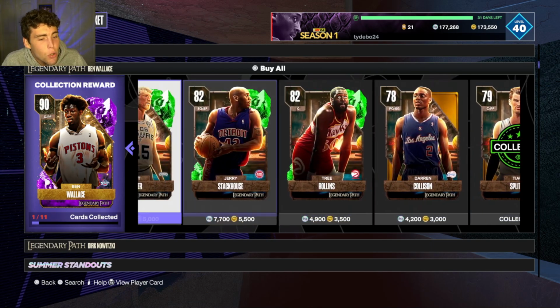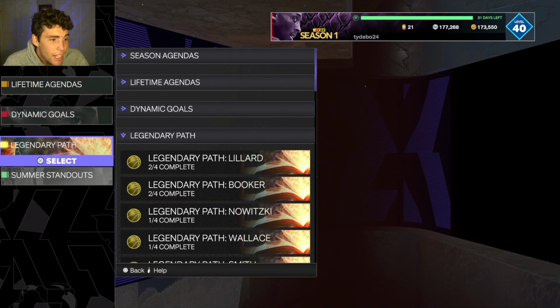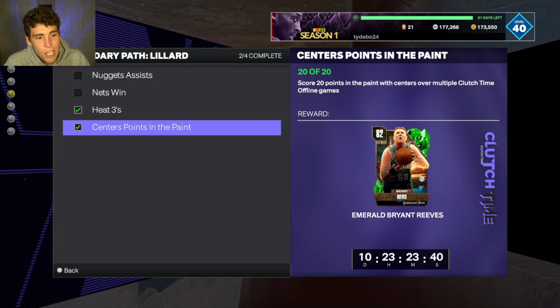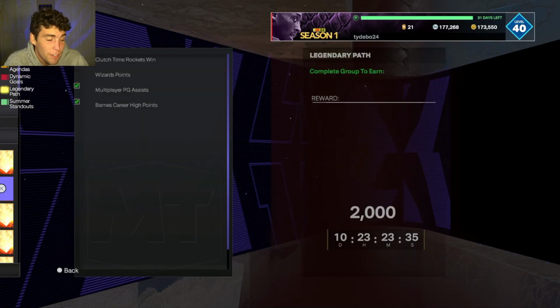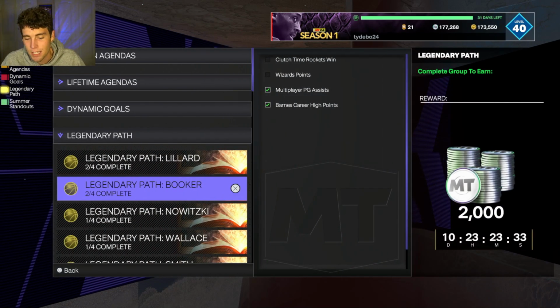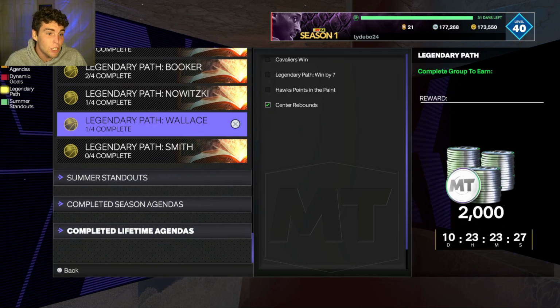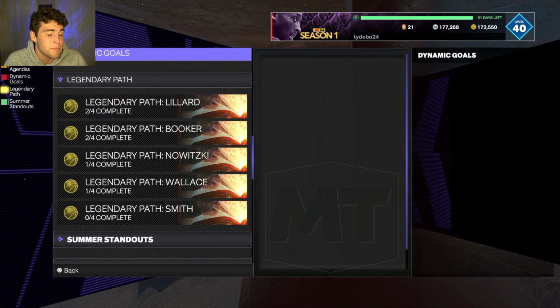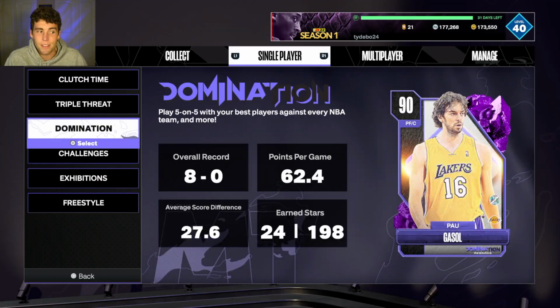Now, yes, you can grind out some of the cards. But even if you grind out all of these cards, you're probably saving max 25,000 MT per set, so you take that times 6. Sure, you might get a 150,000 MT discount, and then you're still looking at 1.2 million MT for Shaquille O'Neal. So yes, he is ridiculously expensive.